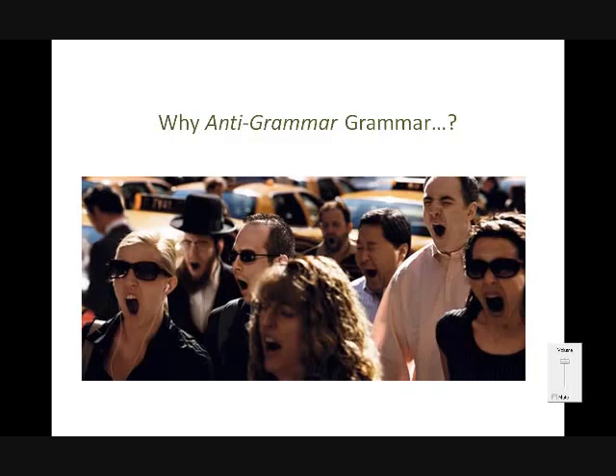Often the reason that grammar is a little dull — well, there are two main reasons. The first main reason is there's too much work on form practice: that kind of restricted, written, mechanical practicing of the accuracy of the auxiliary verb, then the main verb, or how it's conjugated. A lot of books, course books, and also grammar resource books and practice books kind of overemphasize that. And the other thing is an over-reliance on the PPP framework of teaching grammar.